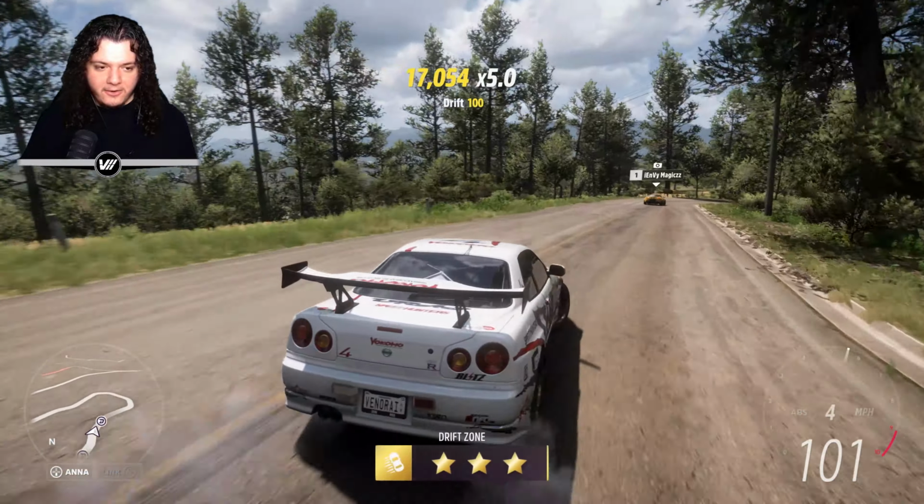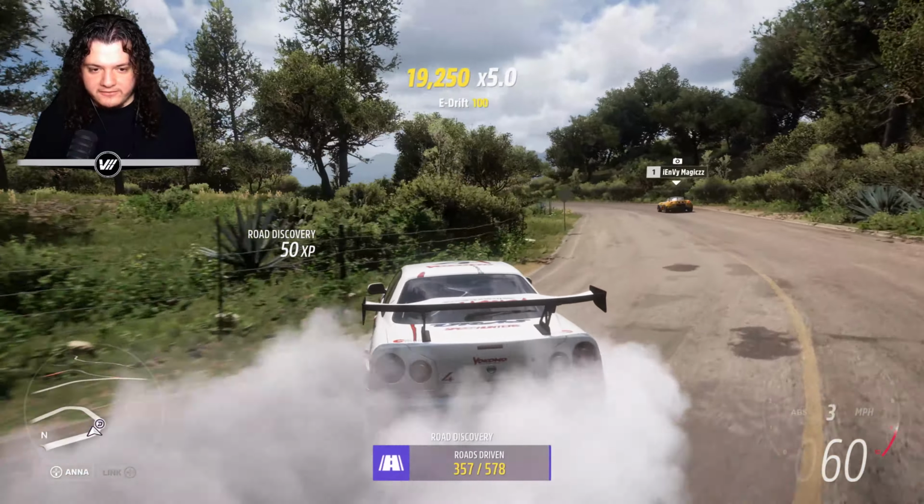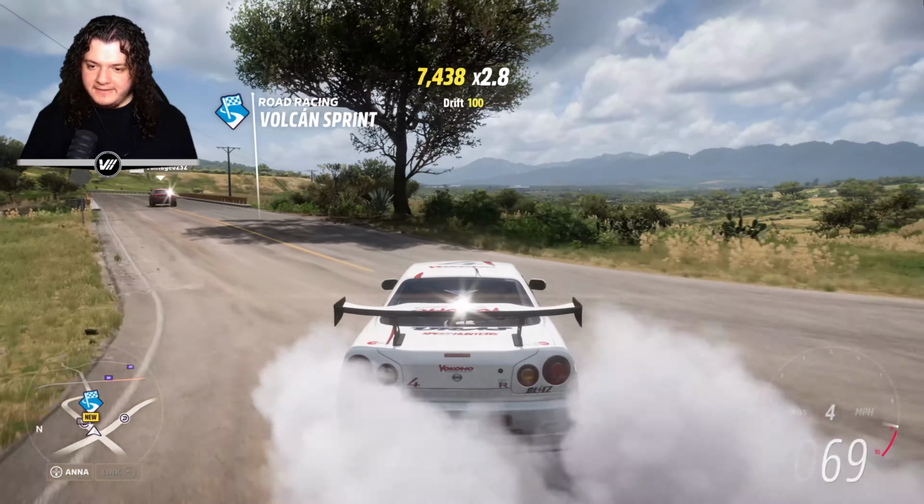1,075,000 drift points there on that 3-star gold drift zone. We love to see it, but we ain't stopping. Of course, we ain't stopping. Why would we stop right now? What a machine. What a car.